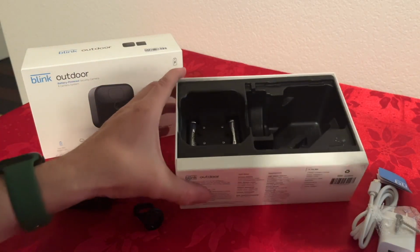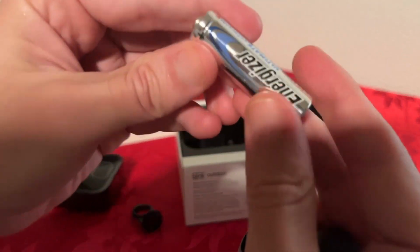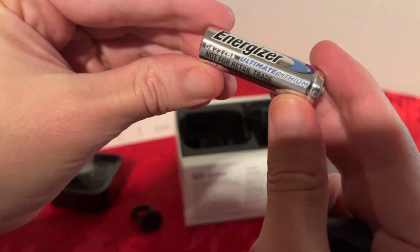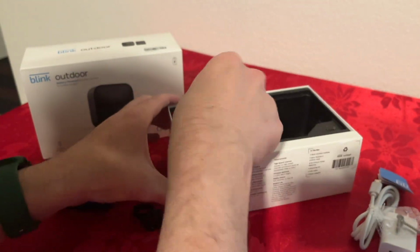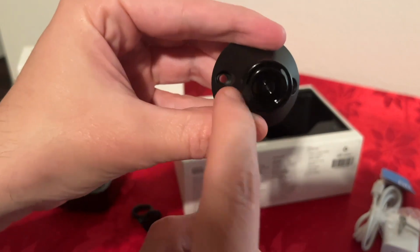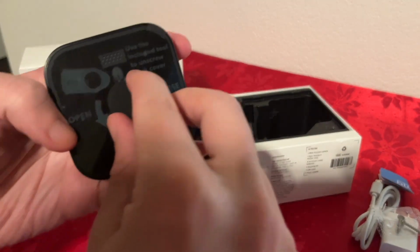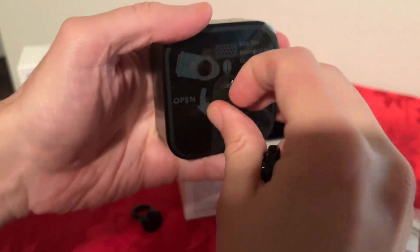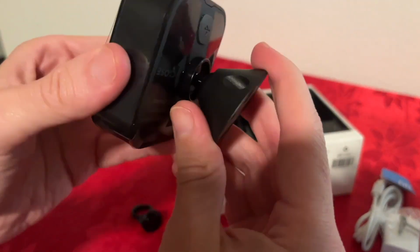All right, let's see what else we have in the box. We do have two batteries, Energizer, AA batteries. And then the last thing we have is the mounting kit. This is where you use those two screws on. And the way this works is you're gonna take this, again, rubber piece out, and then you're gonna push this inside. And here we go, you just have to push it inside.